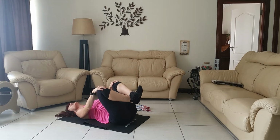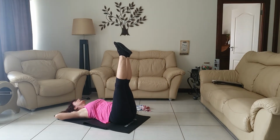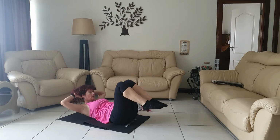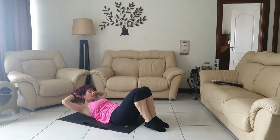Right, now both legs together. Right, let's take those legs right up into our chest lift. Let's breathe in and lift up into your chest lift. Both feet tap the floor. Breathe in and lift. If it's too difficult, just do one leg at a time. Holding those abs really tight.